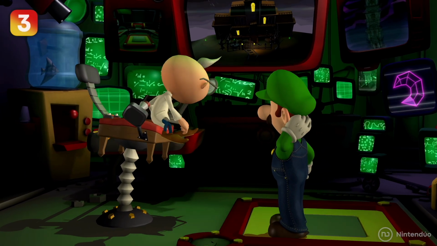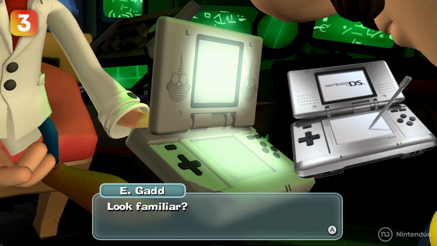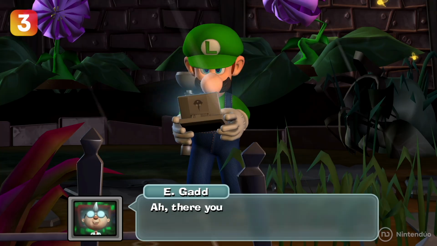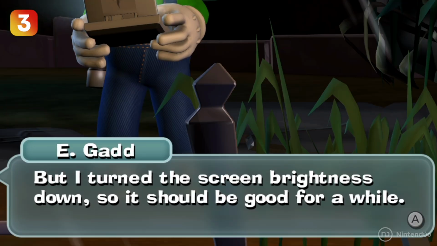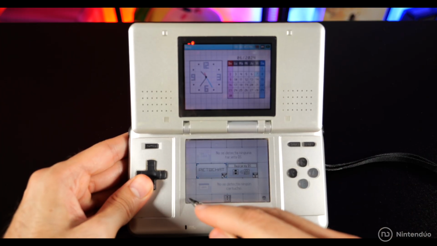The Dual Scream Luigi receives to communicate with Professor E. Gadd is a customized Nintendo DS, specifically the first model released to the market. The professor explains to Luigi that he reduced the console's brightness to make the battery last longer, something not possible with a regular Nintendo DS.